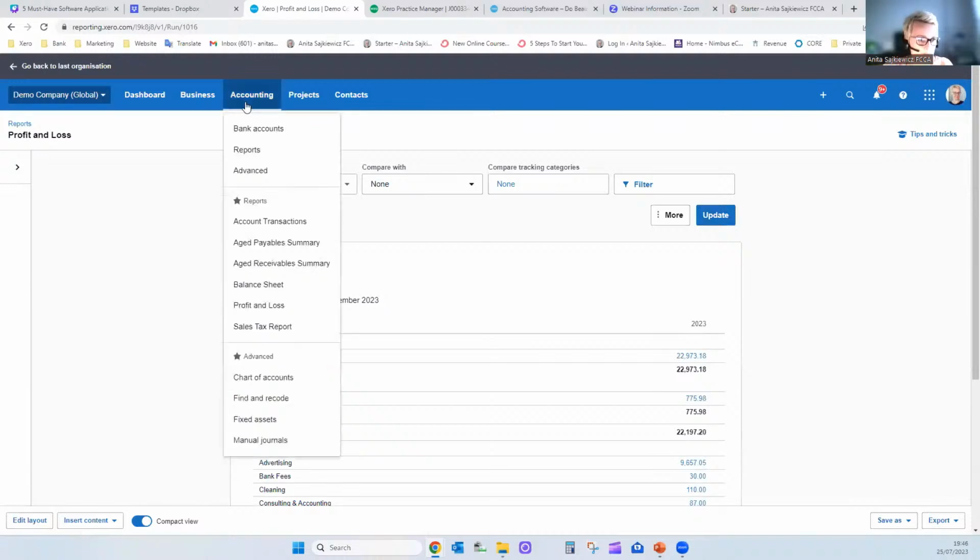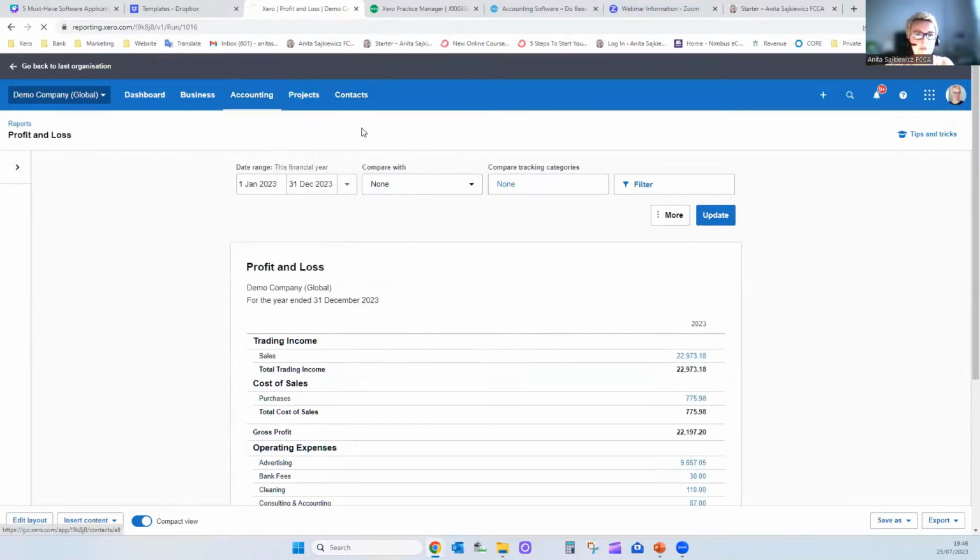You can predefine and modify any reports that you want to use. But for starters, I would recommend the predefined, the ready reports. They are very useful. Standard profit and loss, balance sheet. They will serve you for a long time until you get familiar with the software and you are able to modify the reports the way you want.